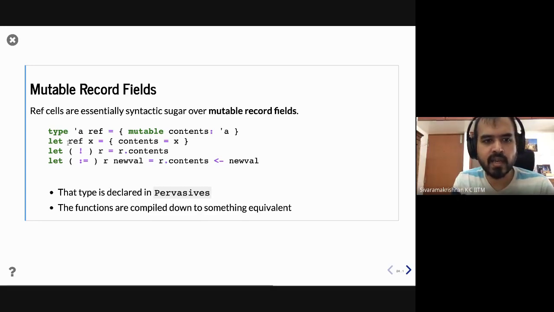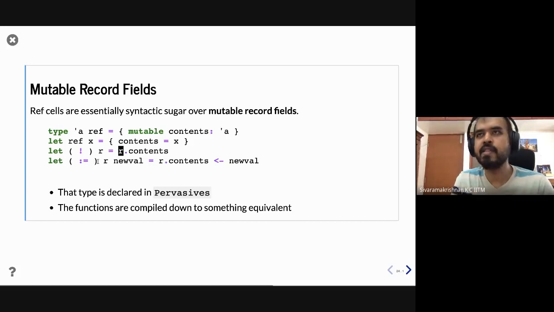Okay, and yeah, you can just create a record just like we used to earlier. So here is a ref function that we saw earlier, which given an initial value creates a record with contents set to that value. So you just create a record, right, where you say contents equals X, right, that creates a record. And dereferencing, like getting the value, is the same as the record syntax, right? So when I dereference a reference, all I do is I use the dot syntax.